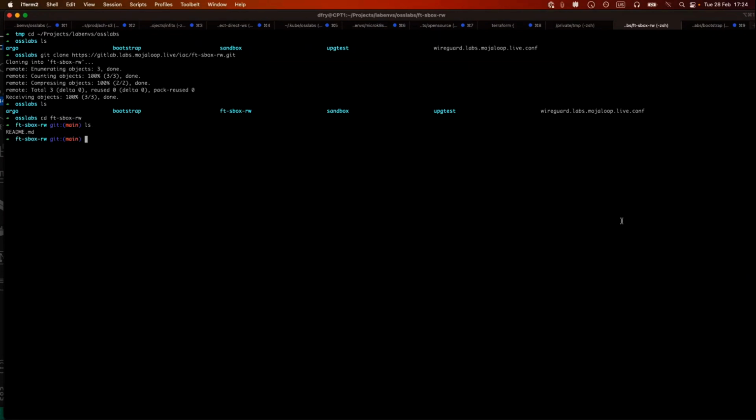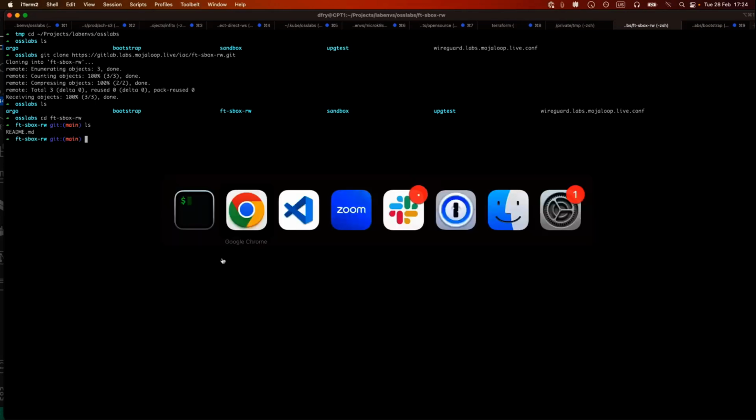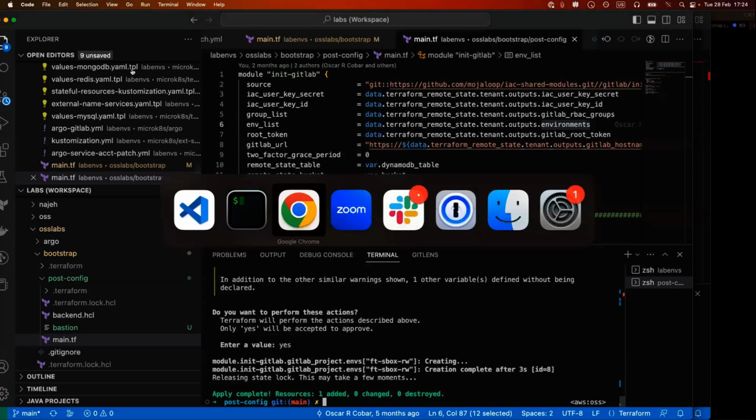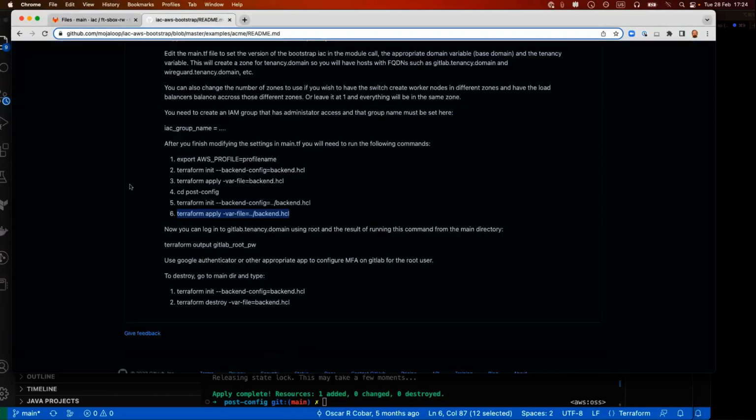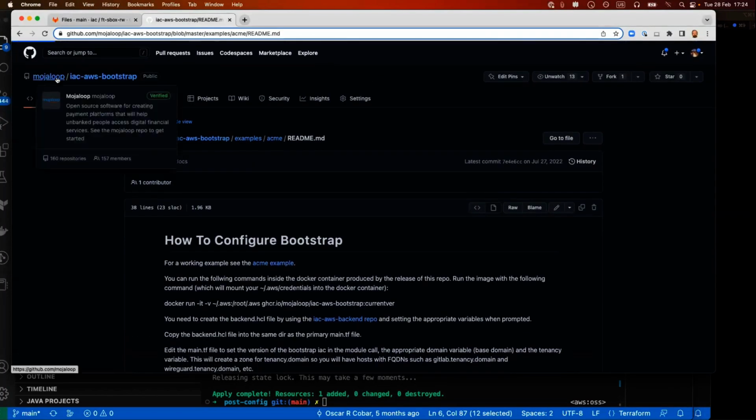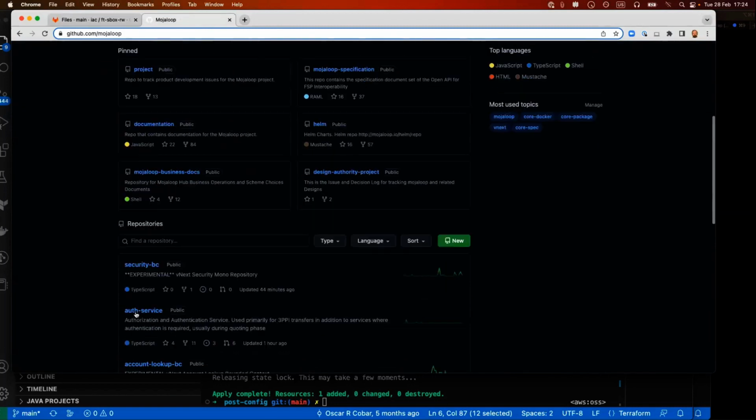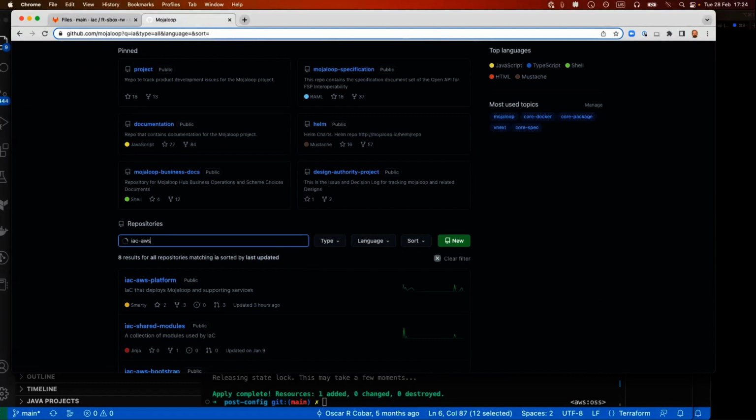All right. Now we need to talk about the bare minimum files necessary in order to start deploying an environment. So we looked at the Bootstrap repo. Let's go to the IAC-AWS platform.